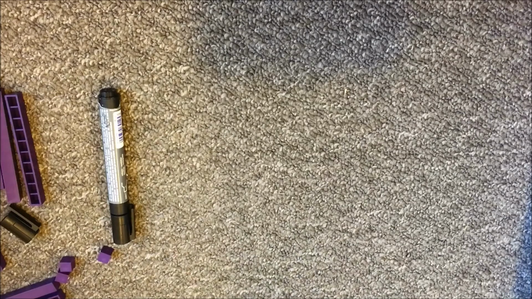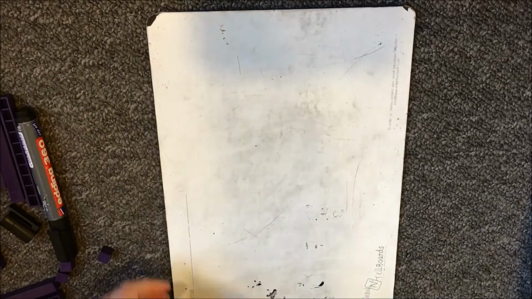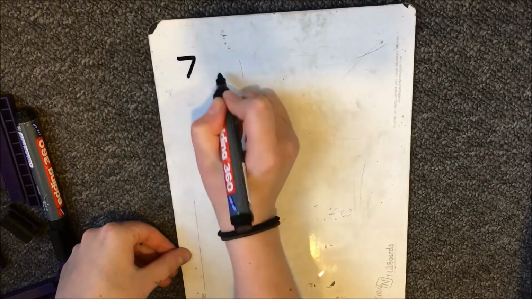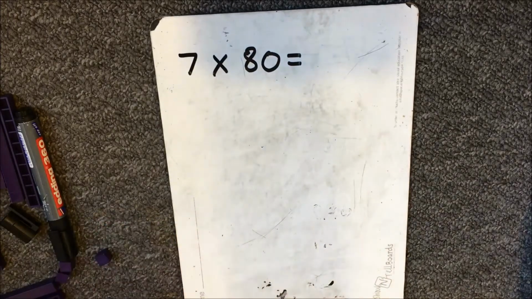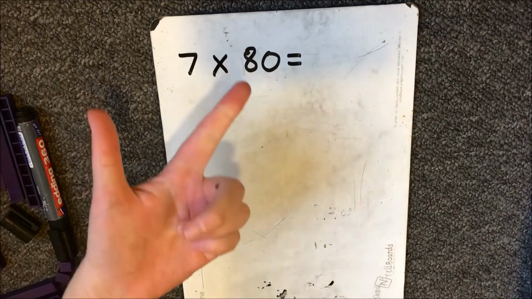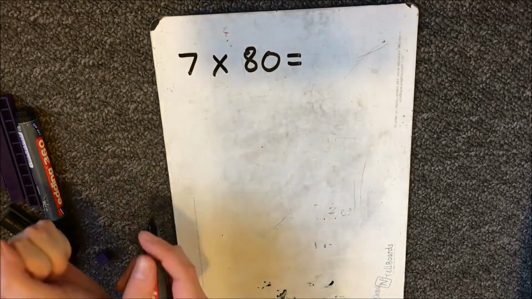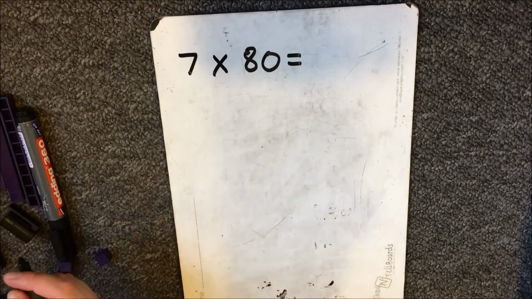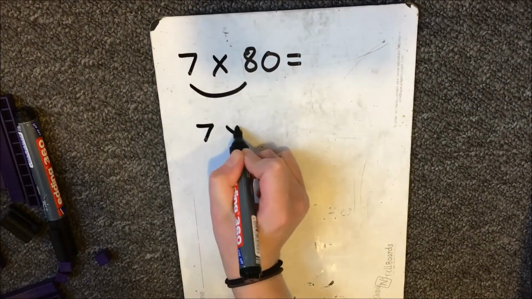Let's try one more. It's going to be a big one. It's going to be in our 8 times table this time. We're going to try 7 times 80. Pause the video. The first thing you need to do is write your secret times table and solve it. Then you times it by 10. If you need to, use your place value chart. Pause the video and have a go at that now. Ready? What's the secret times table? That's right, the secret one is 7 times 8.